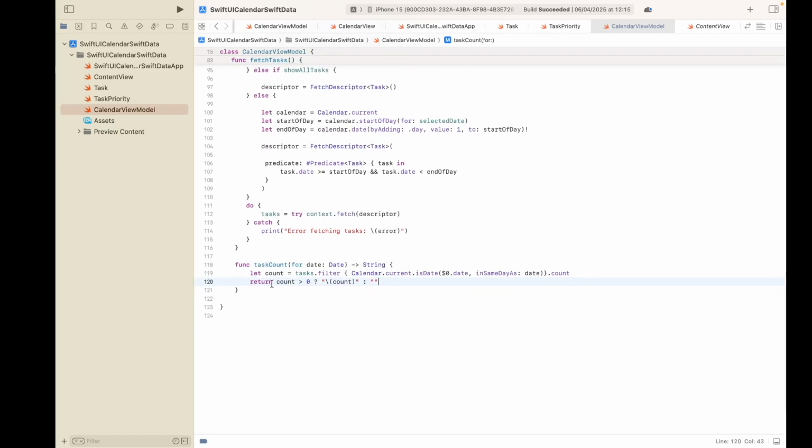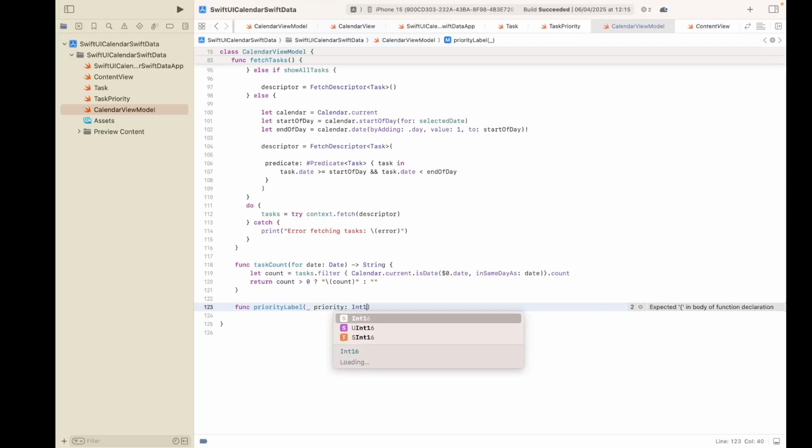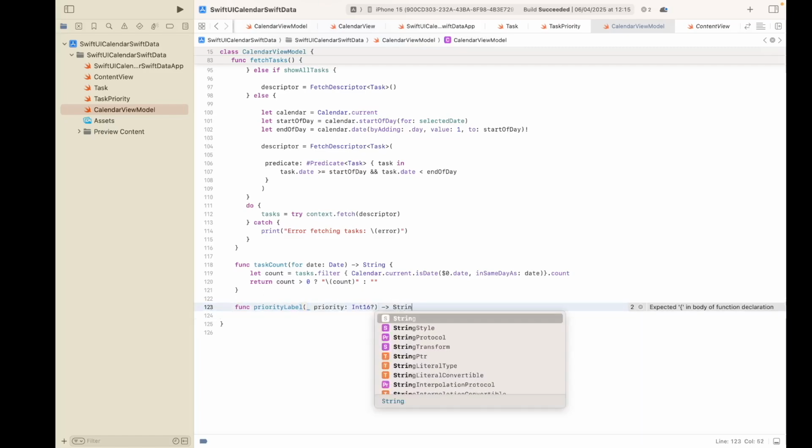The next function we need to create is called priority label. Func priorityLabel, priority Int16 optional, that returns a string.